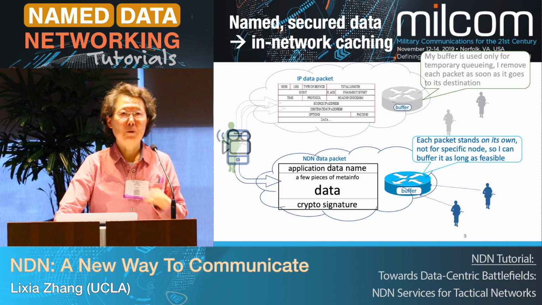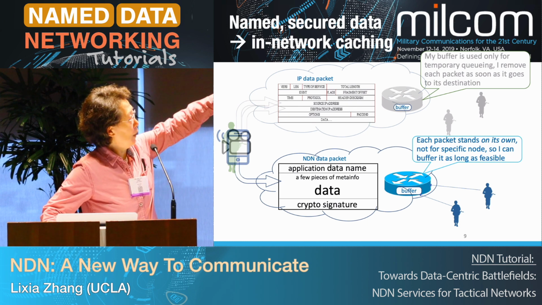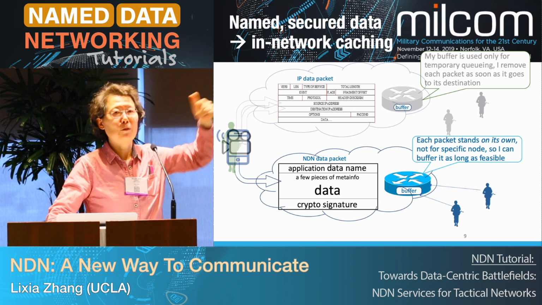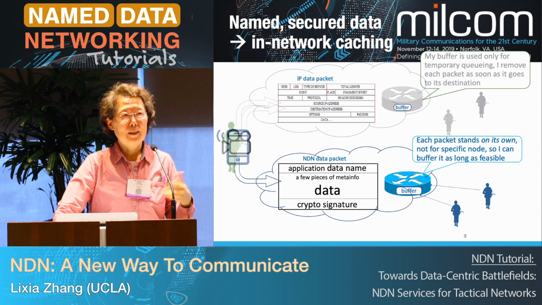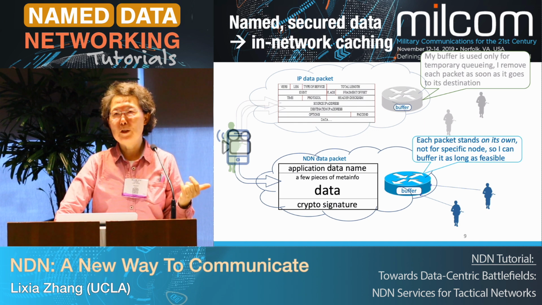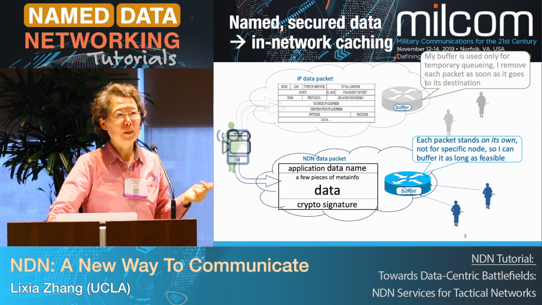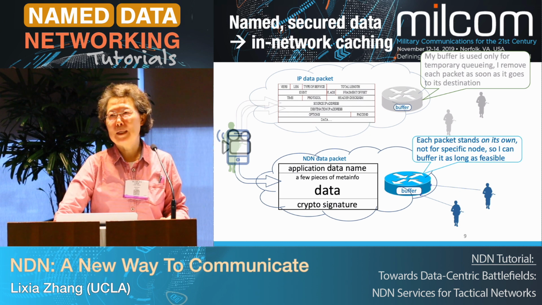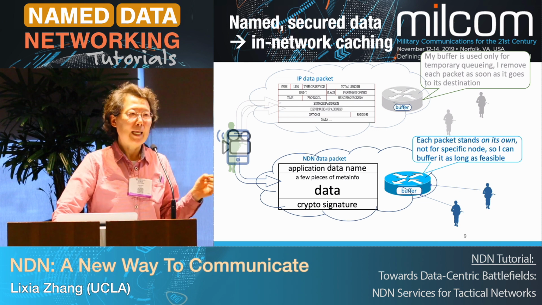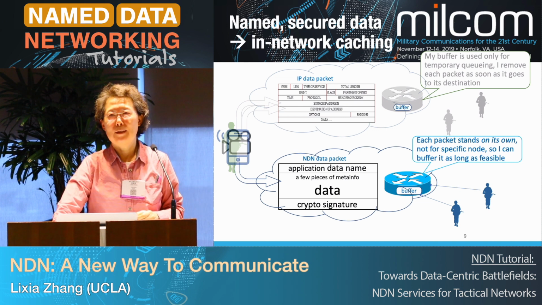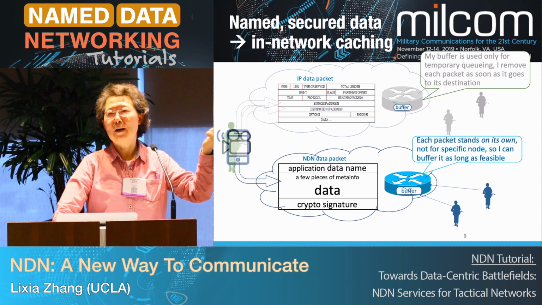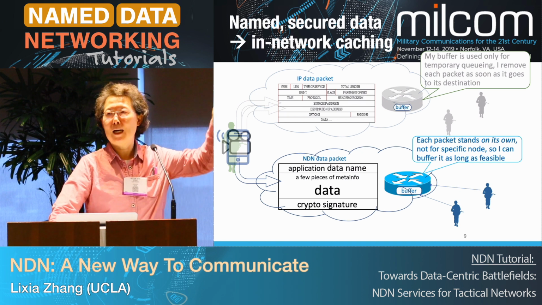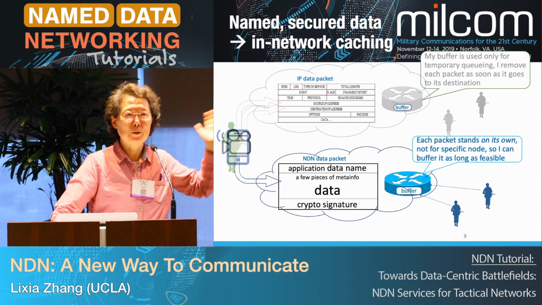In particular, I would just want to mention one thing. Say that if that IP packet gets dropped over the last hop, and the packet needs to be retransmitted, the retransmission comes from the original source. So in today's TCP/IP, all the losses have to be recovered end to end, simply because the data itself has no identity. Even if you had a copy in the middle, nobody knows what that is.